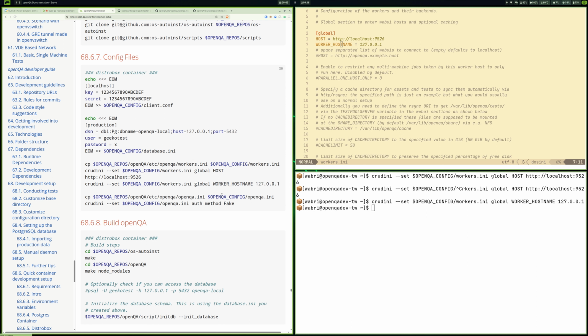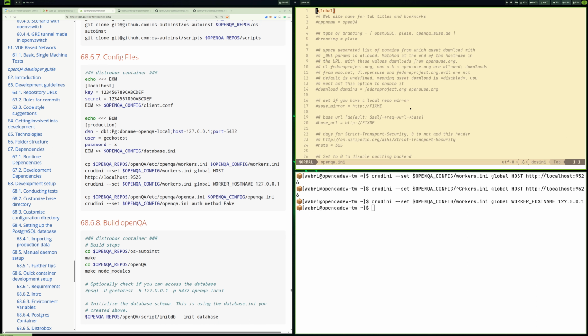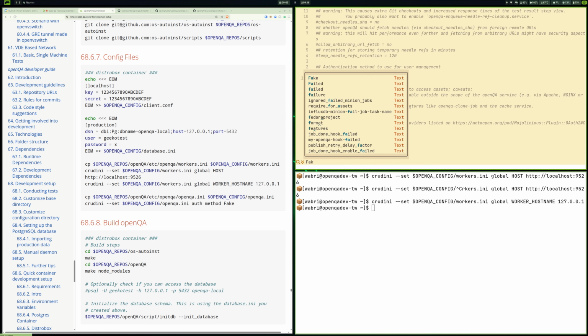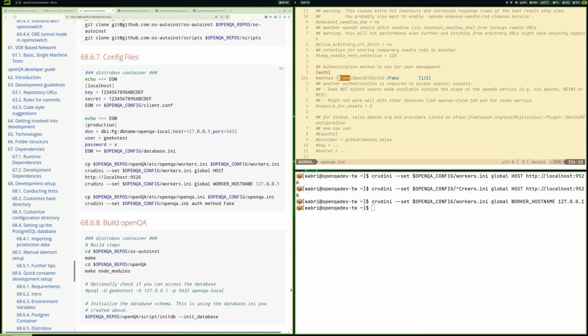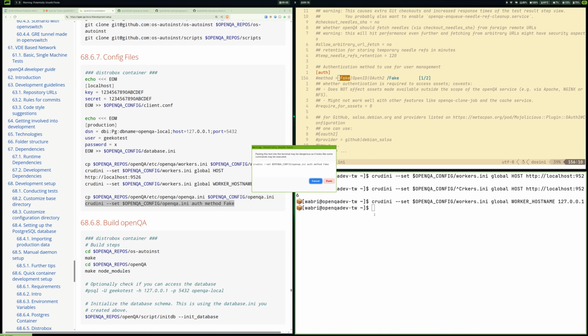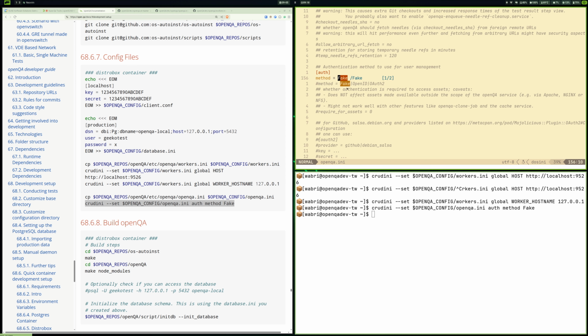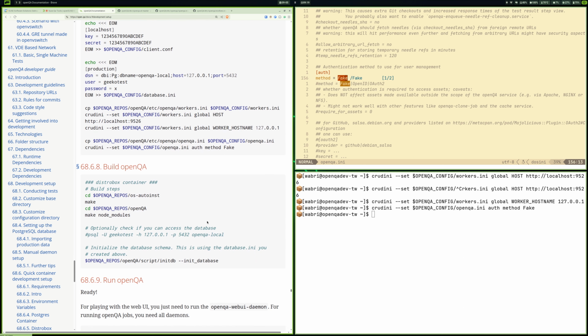We also need to do the same thing for the openqa.ini. I have already run the crudini, but we can do it once again. Paste it, and yes, the command worked as it should.